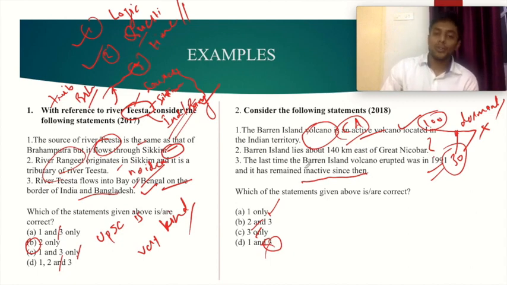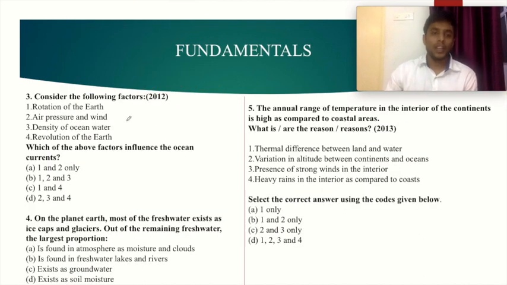Now, I cannot use my intuition here; the only thing that works here is logic and good reading of your questions. Again, as I told you, the first 2 points about Earth and other planets, evolution and everything, or concepts related to the Earth, are topics you will find in questions every year, and this is really important because these are like bonus marks for you. Now, this one is from ocean currents. I told you currents, waves and tides, they have been focusing on this topic. So this is also important.